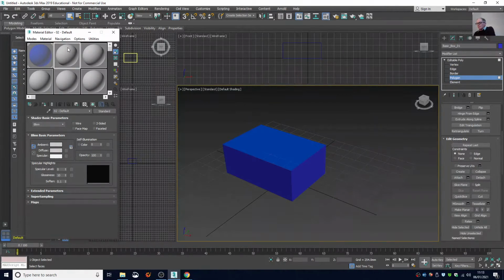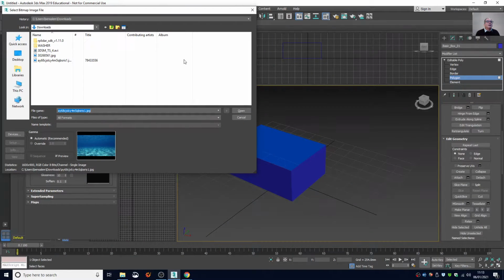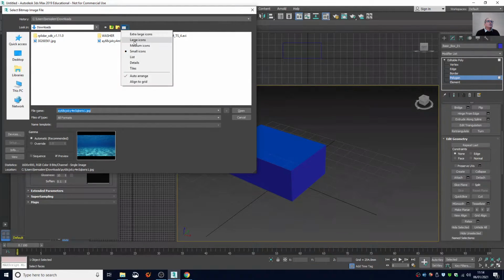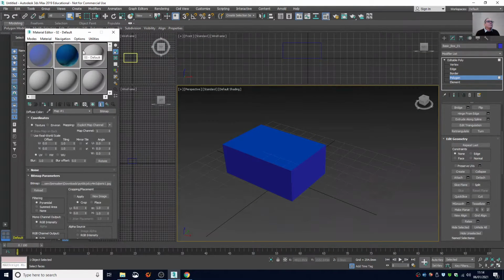So we go to the material editor, we click on the next material, which is the one we have here. We make sure it's a standard one. Yes, we have that. Then we change the diffuse into something other than just a color, in this case a bitmap, and then we do search by name, and we should have here the different ones. What you do, smartly, is make sure you have a small icon, medium icon, so you can see what material you apply. So we're applying this one, and here it is.